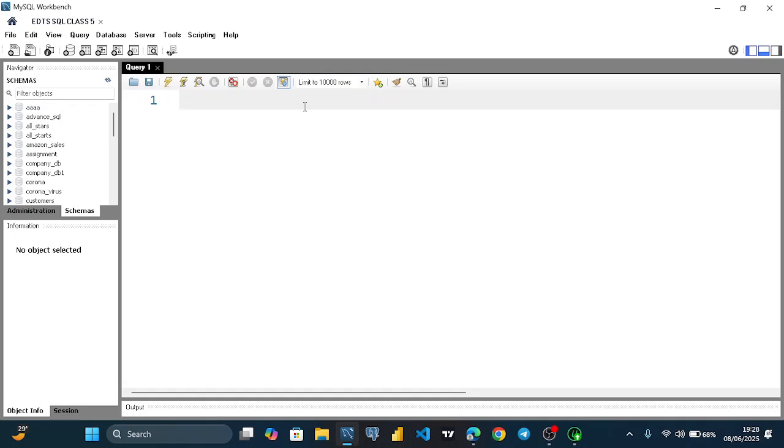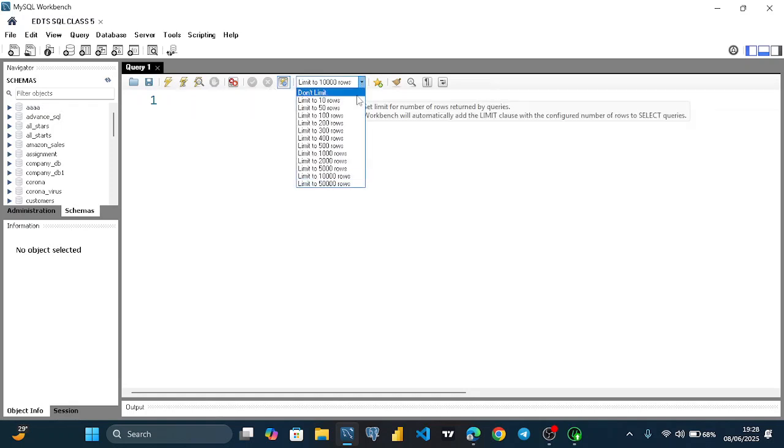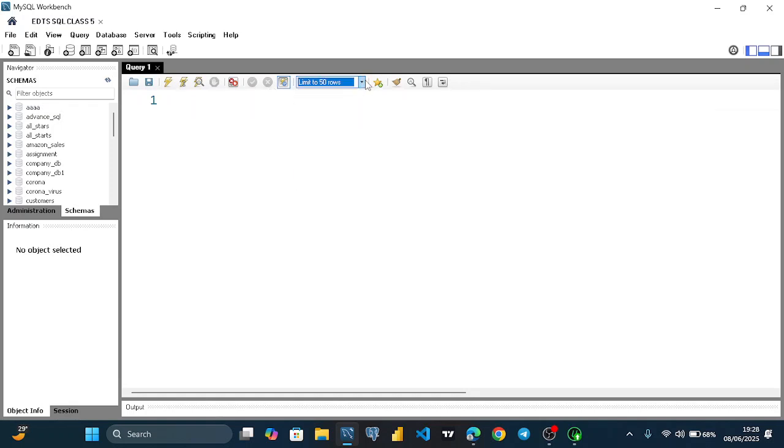All right. And then all this is just commit current transactions, just for minor reasons. We're going to get to that. This is to limit your number of rows. You can limit it to 50, limit it to the way you want.